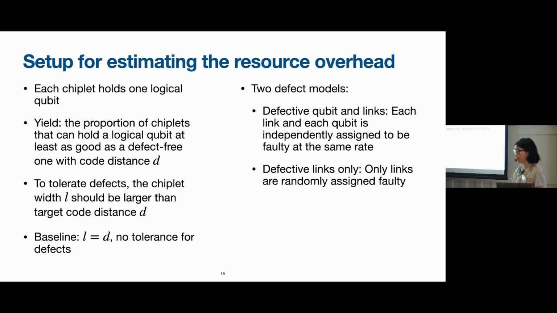And we have two defect models, one with only defects on the links, and in the other we assume that the qubits and the links are broken at the same rate. The physical motivation for having both qubit and link defects is tunable transmons. I was told that the links and qubits for tunable transmons are roughly as complicated as each other, so they might have a similar chance of being broken. And the model where we have defective links only is just a simplified understanding of frequency collisions. We assume that when you have a defective link, you can disable either end of it.